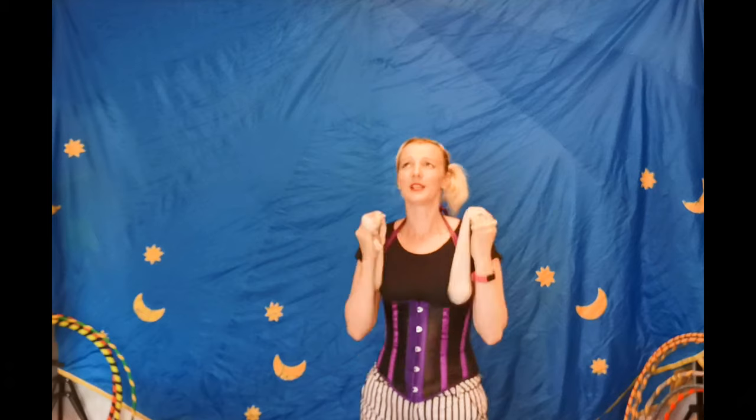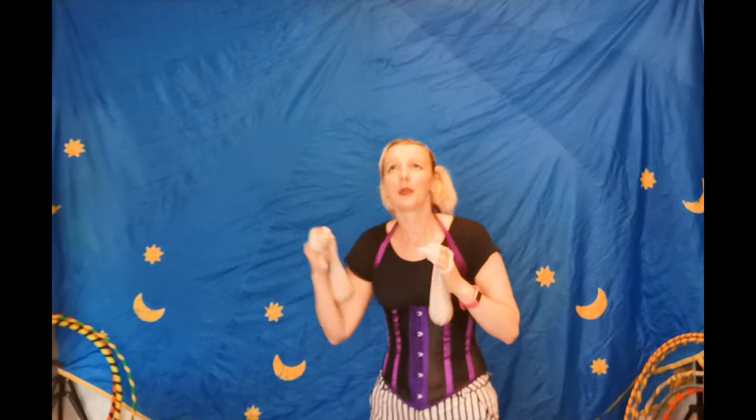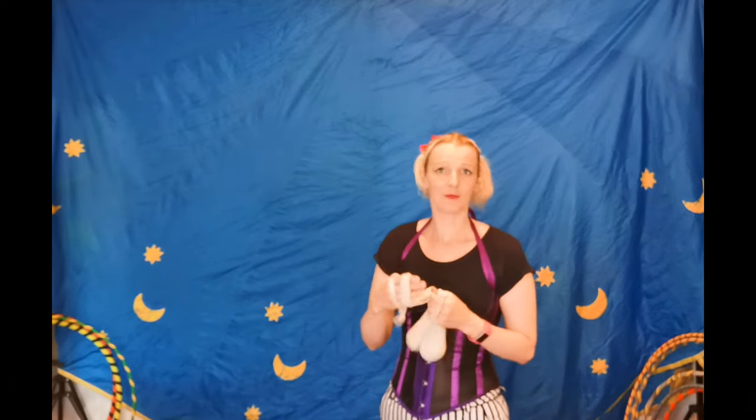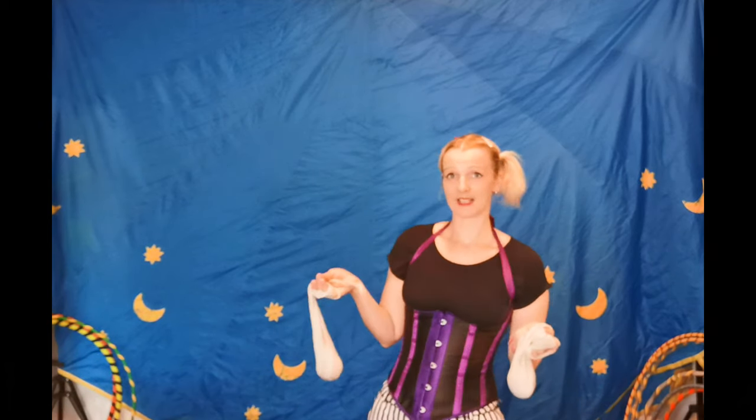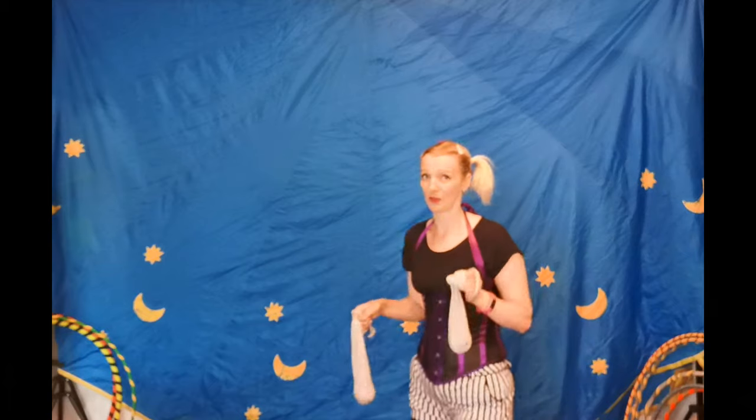It's a really good move to do a little bit further on in your fire dance because the flames won't be as big, so they're not going to be completely going up your nose as they come up in front of you. And also it's a nice one to save because it's a real crowd pleaser, as I said, so you don't want to throw it out right at the beginning of your dance.